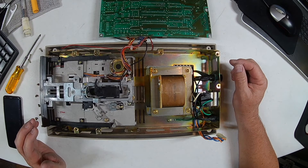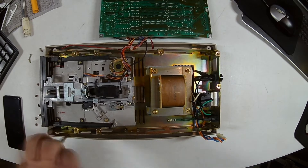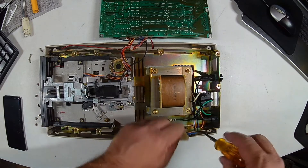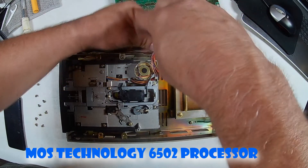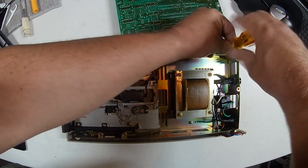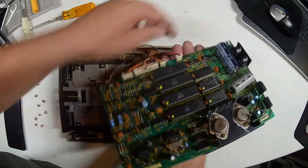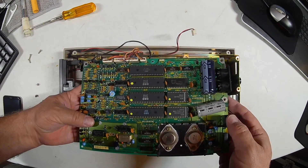What I will do is bench test this. I'm going to go ahead and get it out of the case because it needs cleaned up. These drives are computers of their own — when these first came out they're not like nowadays. There's a 6502 on there. I have to look at it — it's been a while since I studied up on this drive. I'm pretty excited that I got this.